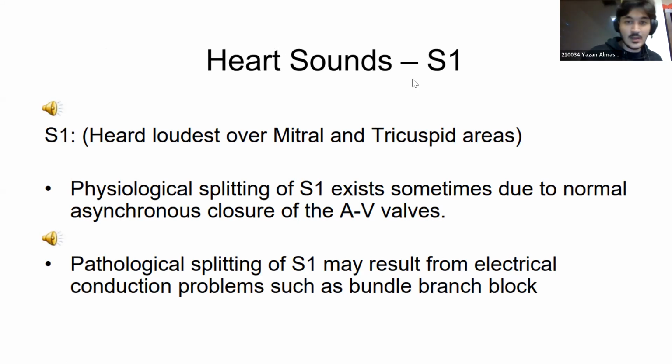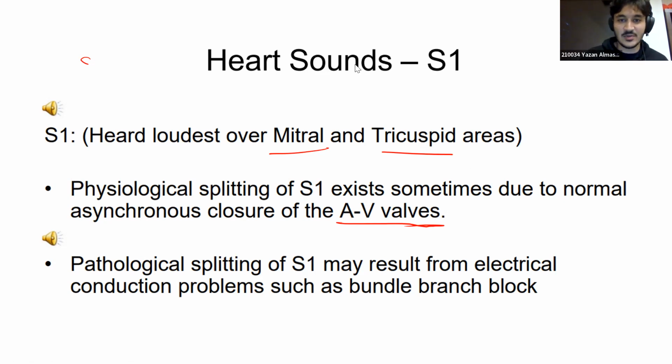Okay, so the first heart sound is the S1 sound. As I said, guys, it happens because of the closure of the AV valves. We have 2 AV valves, or atrioventricular valves: the mitral and the tricuspid valves. Where can it be heard? Obviously, over the mitral and the tricuspid areas.